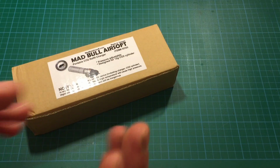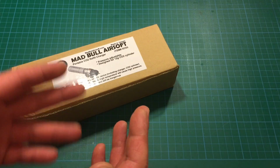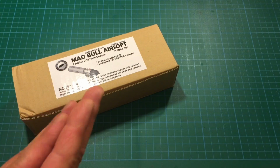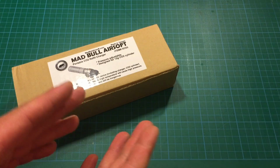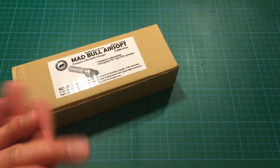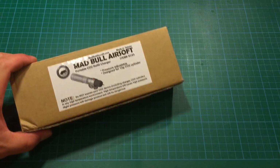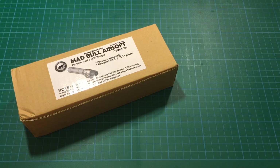I have to tell you that every single grenade is different. You can buy grenades that are CO2 capable, and grenades that are not CO2 capable. Those would run on propane, I'm guessing, or green gas. So before you buy this adapter, it's very important that you check which grenade you're actually using, and make sure yours can actually take CO2, because it's going to turn out very dangerous for you if it isn't and you use CO2 in it.